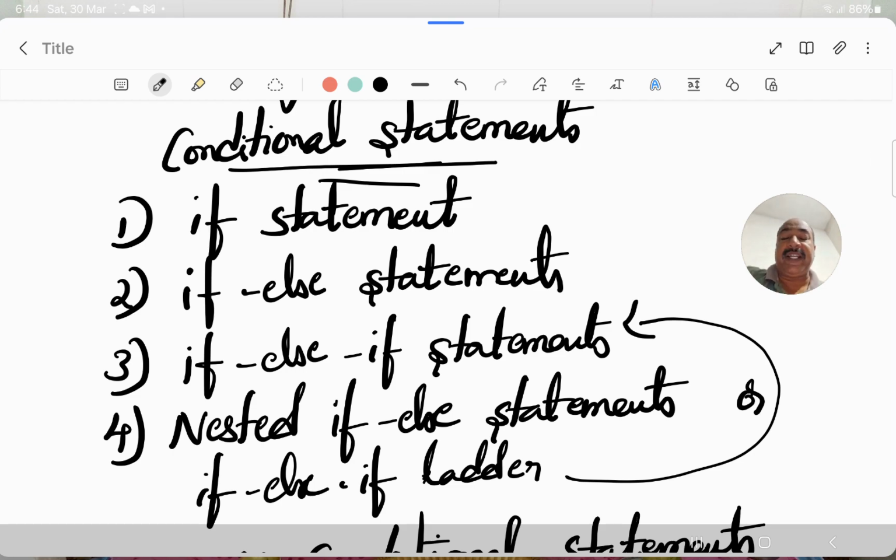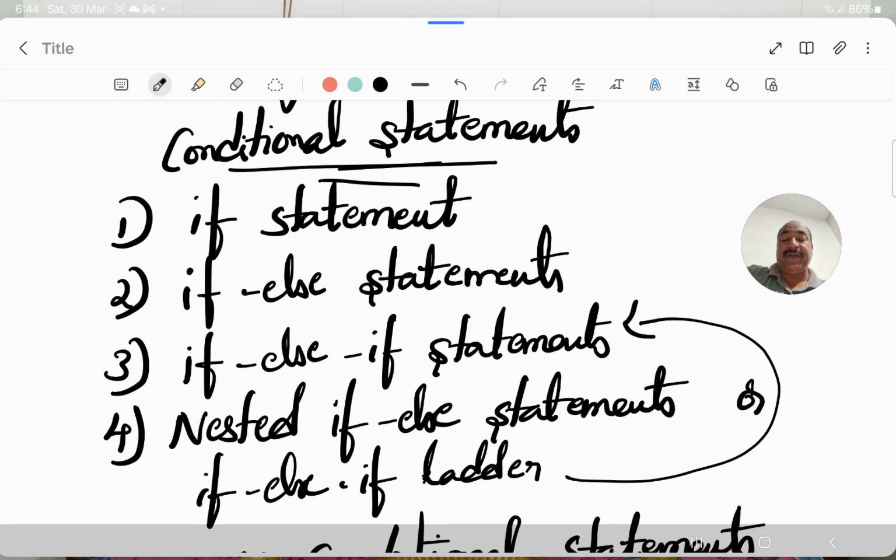If statement, if the condition is true, it executes the if block statements. If else, if the condition is true, it executes the if block statement a single time. If the condition is false, it executes the else block statement a single time. The conditional statements execute the statements only one time, whereas looping statements, if the test condition is true, execute the block of statements until the test condition is false. Even if it is 1000 times, it executes. If it is 10,000, it also executes. Infinite also we can execute.